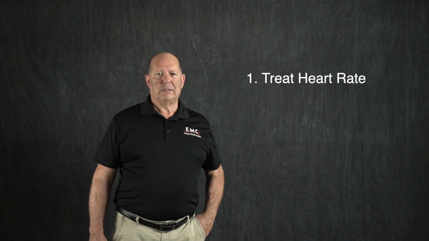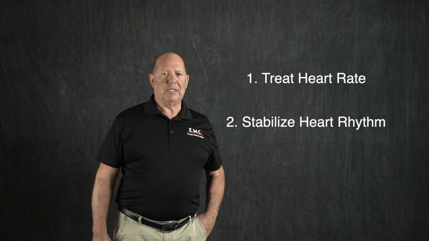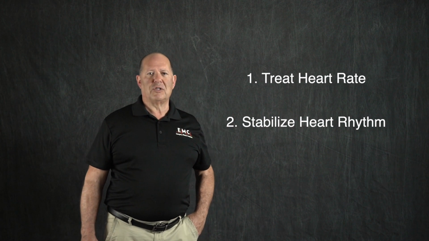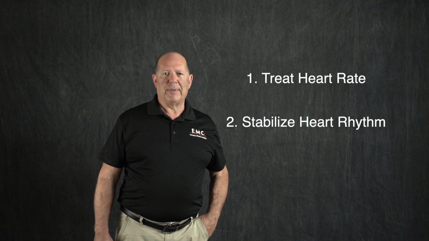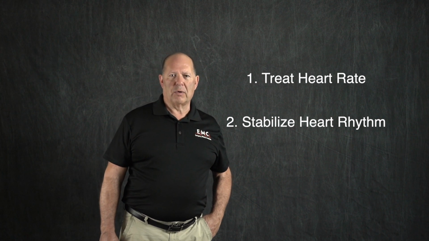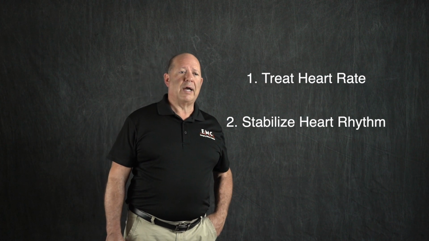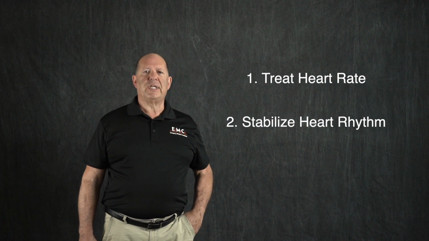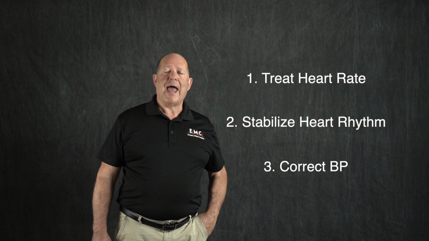Number one, after we're assured that they're breathing and oxygenated effectively, treat their heart rate. Then stabilize their heart rhythm. And what that generally means is if they were given an antidysrhythmic during their cardiac arrest, they should get an infusion of that antiarrhythmic at 1 milligram per minute, whichever antiarrhythmic the physician chose, whether it was amiodarone, lidocaine, or even procainamide. All of those infusions start at 1 milligram per minute. And the last thing we treat is blood pressure. So we treat heart rate first, heart rhythm second, stabilization, and then blood pressure.